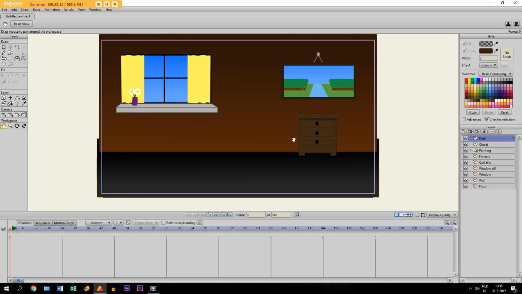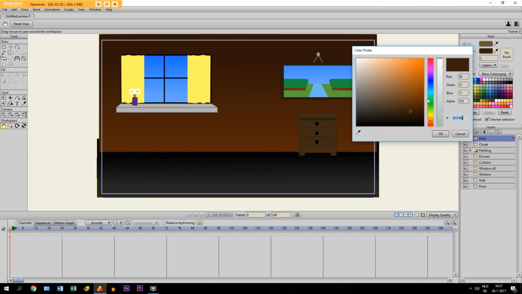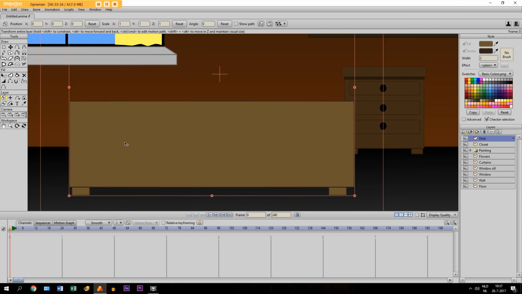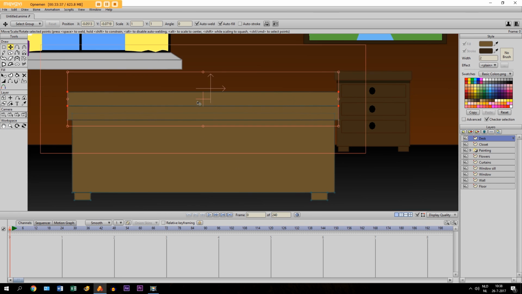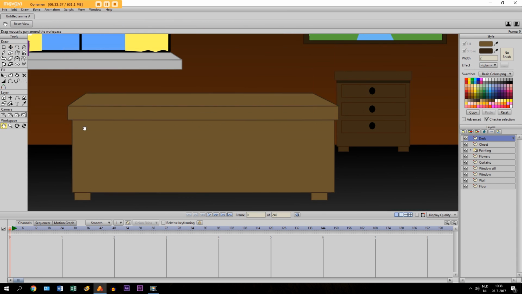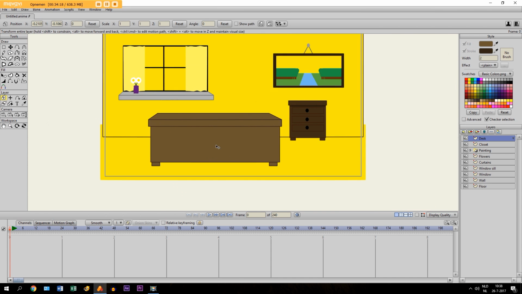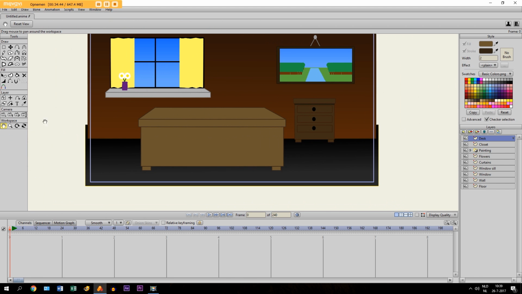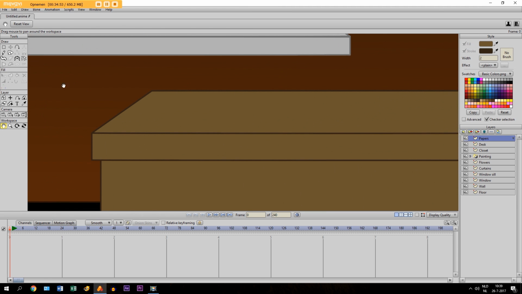So I'm just going to speed it up again. There we go. So finally I think I'm also going to draw some papers to fill the desk. Just some papers right here.